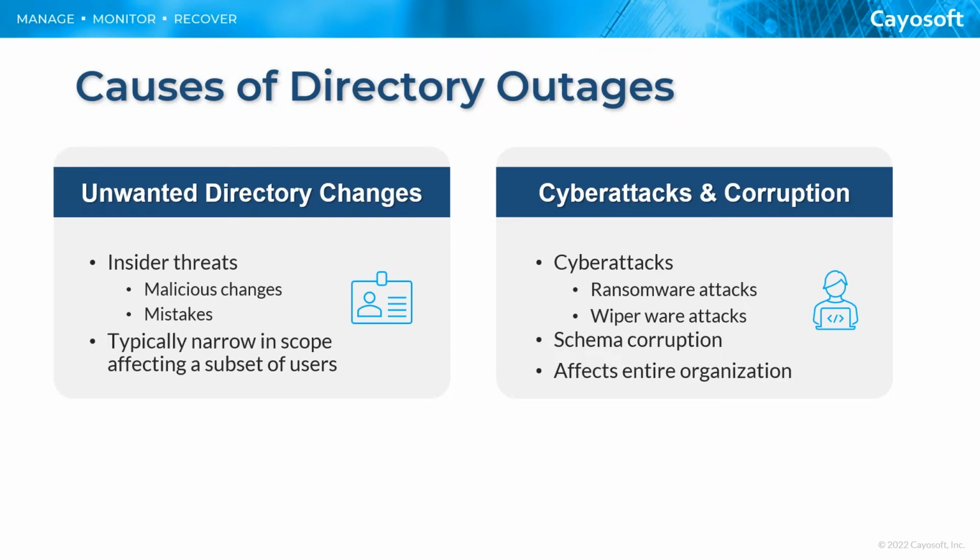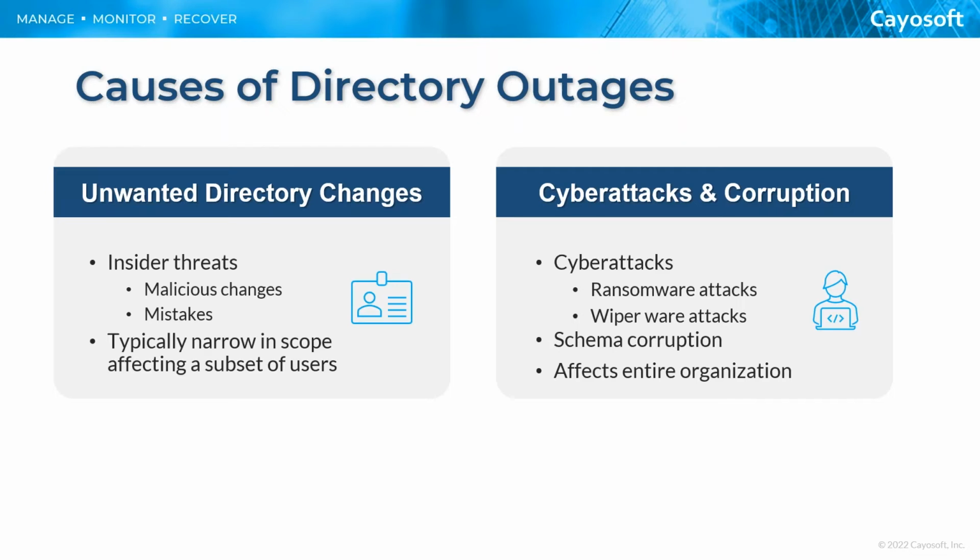Schema corruptions is another way that these happen. This is very, very rare. I don't see this a whole lot. Oftentimes people will be monkeying around inside the Active Directory database structure itself. I have seen deletion of critical objects or things like that cause it. I believe once, I'd heard a rumor, I wasn't affected by it, but Microsoft had an update one time on Active Directory that caused some issues.